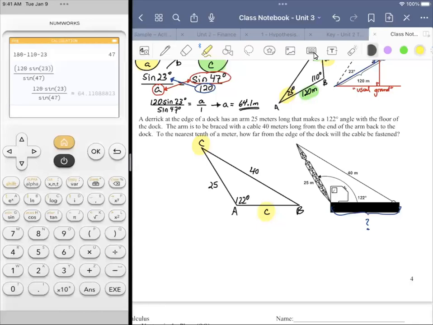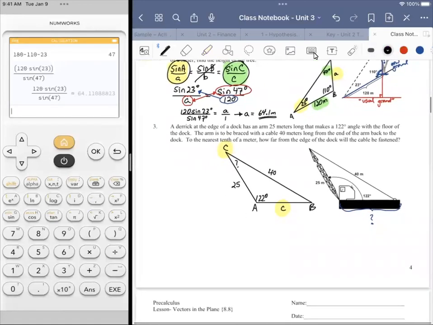Right. So I want to figure that out, but I don't know the angle opposite it. In order for the law of sines to work, I need to know the angle opposite a particular side. Otherwise, I end up spinning my wheels like that one problem we did where we didn't end up with a solution. All right, so I need to figure out angle C. I have two or more sides. Two or more sides is an indicator that you should be using the law of cosines. All right, so law of cosines, where I need to know the angle C. So I want the C variation of the law of cosines.